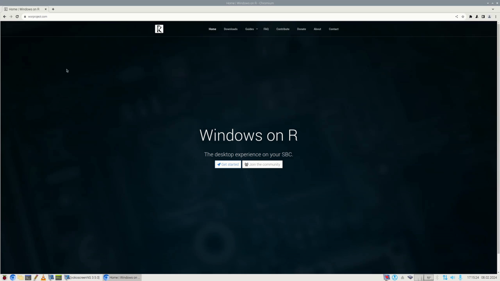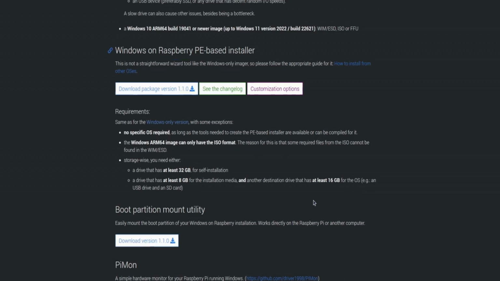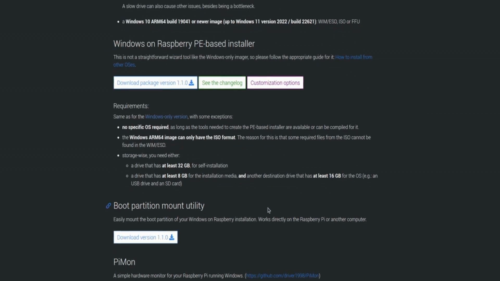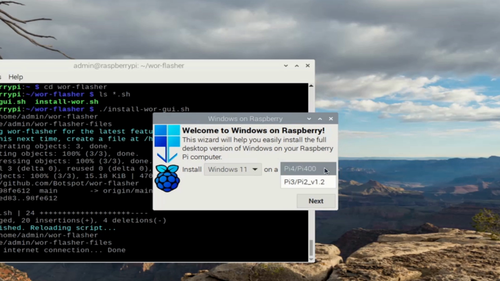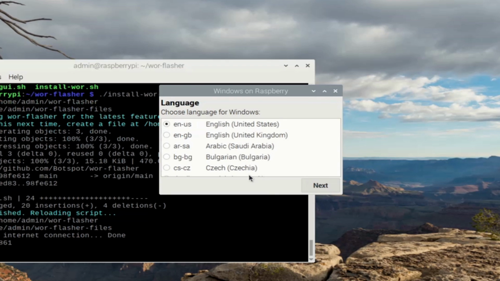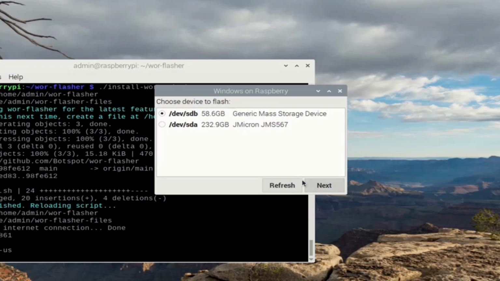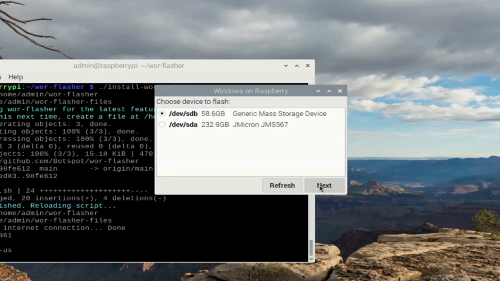Now let's go to worproject.com website, where you can download Windows on Raspberry Imager and Windows on Raspberry PE based installer. The latter is used in Linux installers, which automatically obtain the latest Windows image. But it is not necessary that the latest one would be the appropriate one. While with Windows on Raspberry Imager, we have to provide ESD Windows image ourselves.